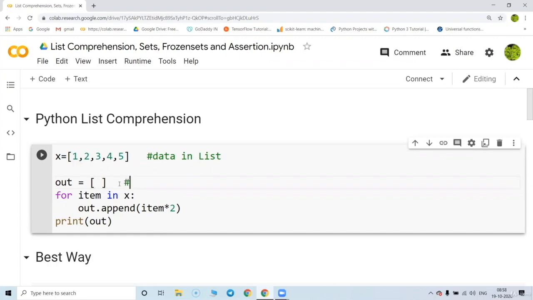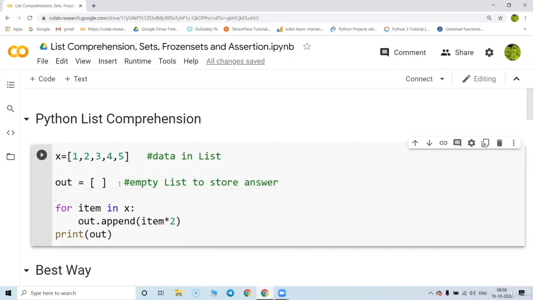So this is an empty list which I created, where I'm going to store the answer. And the answer is basically multiplied by 2.